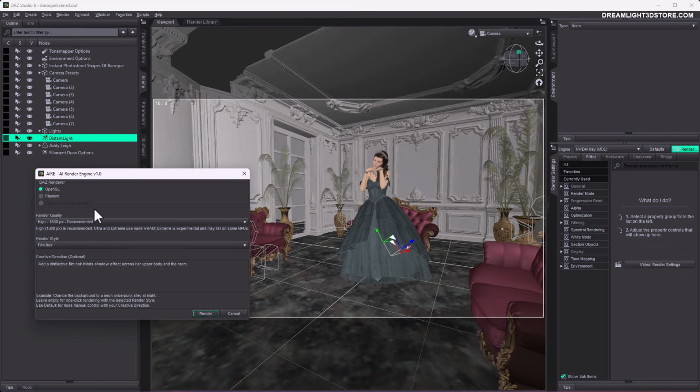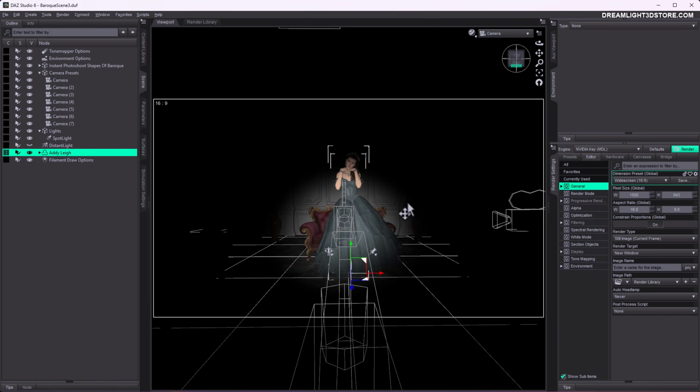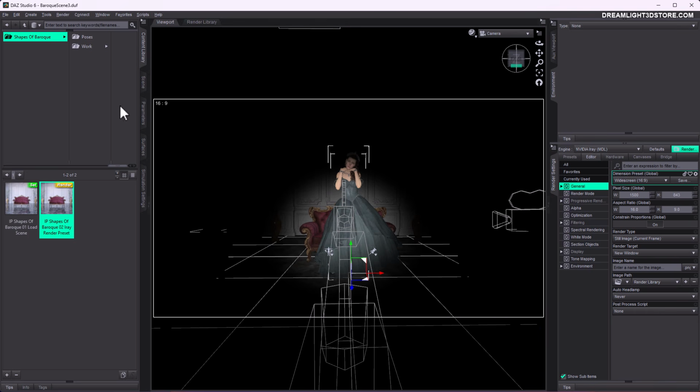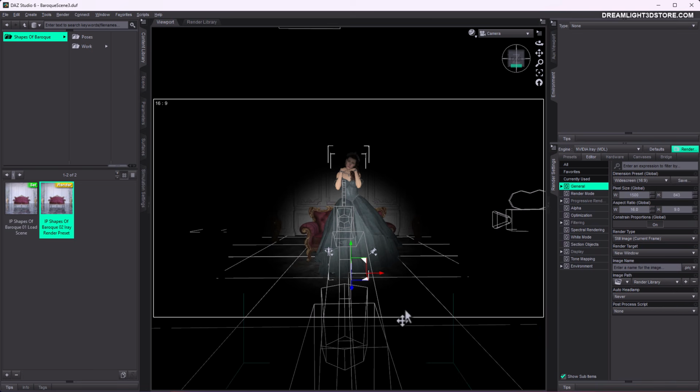So I removed AIRE from the launch version because I need more time to experiment with it until it's something I can reliably say, hey, now it works as intended, right? But you can still use AIRE today. And so I'm just going to render the scene out using AIRE the way it's designed. It comes with an AIRE preset and all that. So I'm just going to render that out using the default settings. All right. And then I'm going to show you a cool trick you can use today to speed this up.